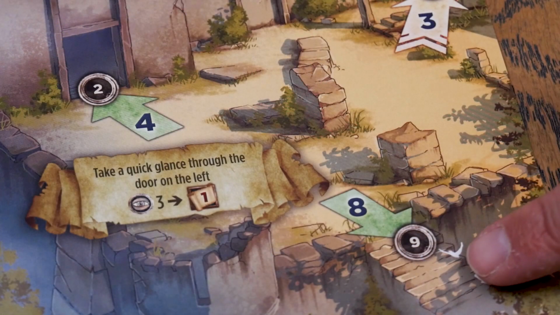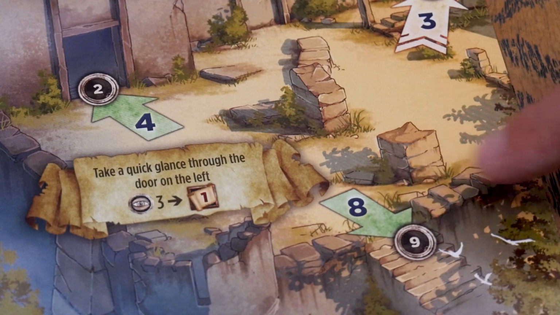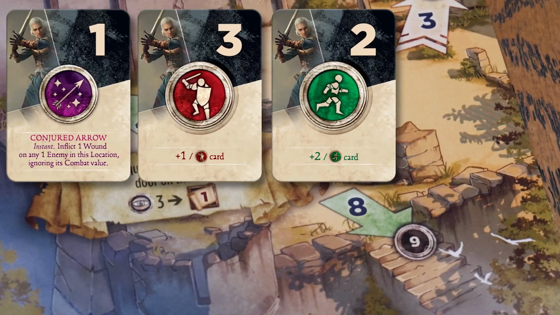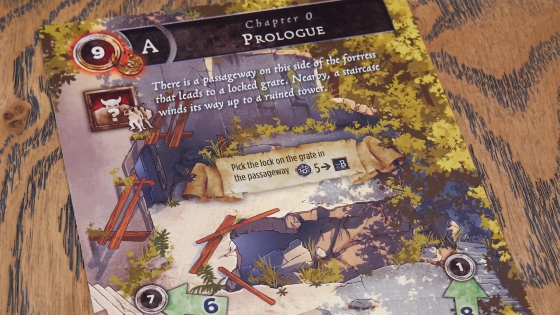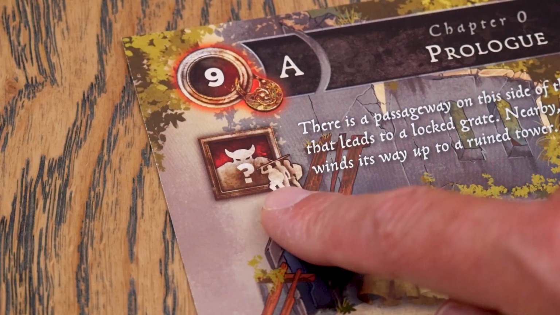Rather than the door, what if we wanted to go down these steps to explore location 9? This is going to take a value of 8, so that movement card by itself won't be enough. I can add these 2 cards to the action in order to make up the difference, but forfeiting everything on them aside from their base values. Now I have 2, 4, 5, 6, 7, 8, which is enough. We reveal location 9, place our hero on it, and we find out we've got some enemies spawning here whenever a hero enters.